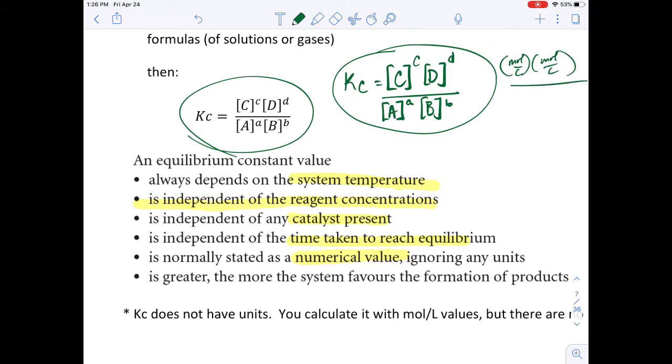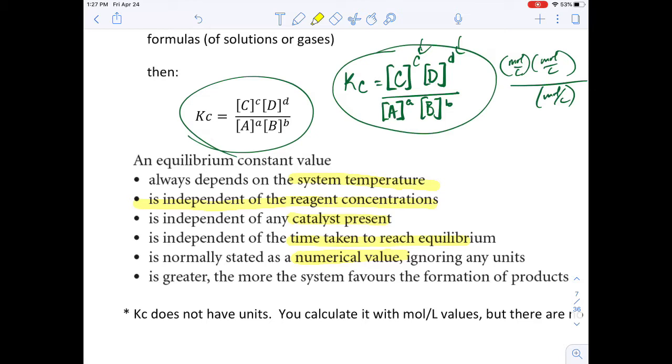If each of those coefficients was 1, it'd be mole per liter times mole per liter divided by mole per liter divided by mole per liter. All the units would cancel out and there'd be no units. But if instead we got rid of that, now the units would be mole per liter, right? Because I have mole per liter in the numerator squared divided by mole per liter. And because the units can vary depending on how many reactants and products there are, they just ignore the units. We just don't write any units for it. And there aren't a lot of things that we don't write units for in chemistry. This is one of them.